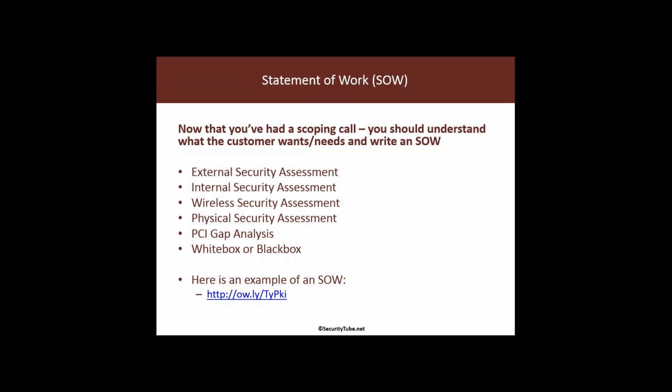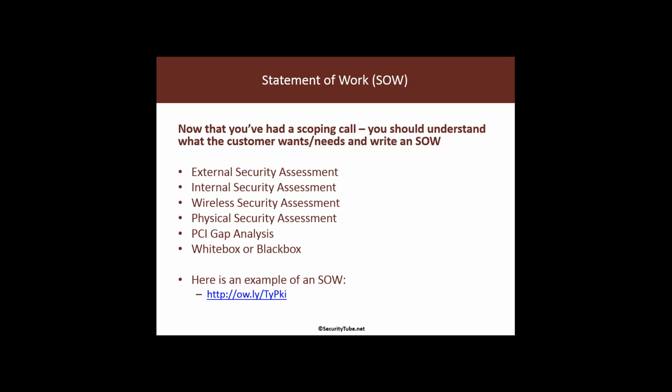Do you want me to perform a wireless security assessment? In other words, assess all of your wireless devices and your wireless infrastructure. Can a person attack your wireless infrastructure? Can he utilize your wireless infrastructure to do things it's not designed to do? All that kind of stuff. Physical security. Do you want me to see if I can break into the building? Do you want me to see if I can gain access to critical areas of your environment, right?